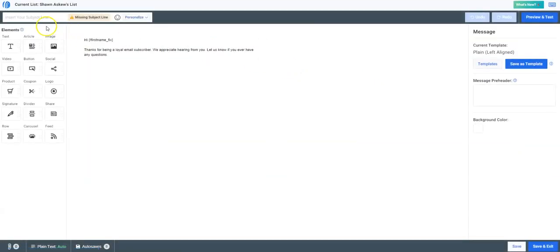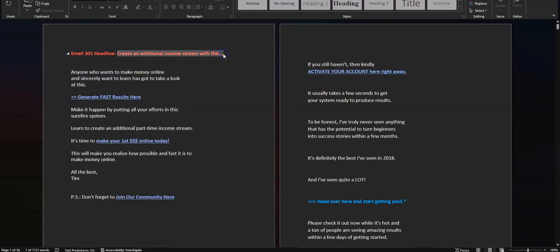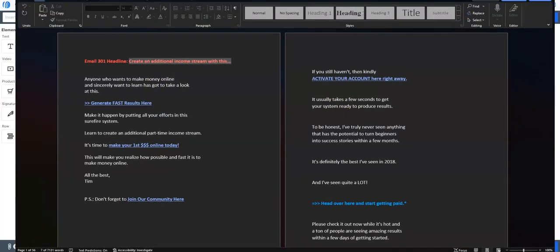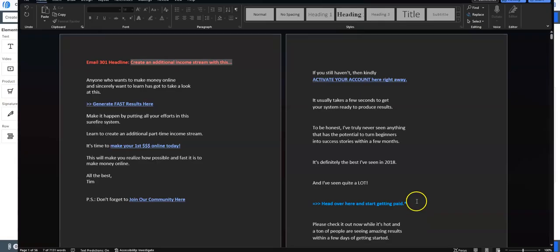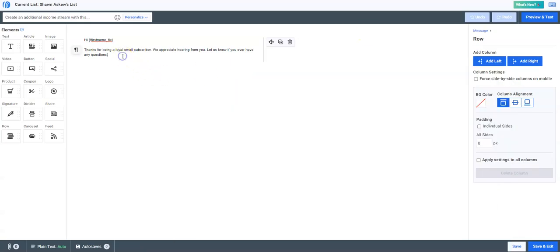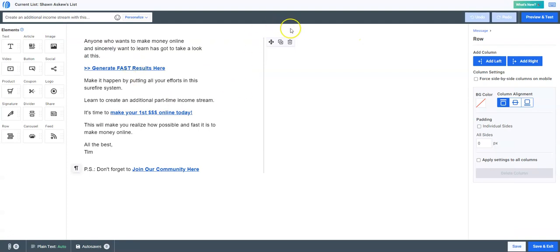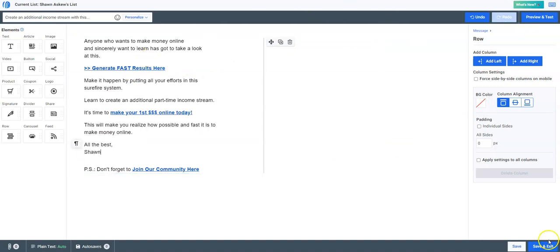And we can actually just use the exact same message that we just did before. Just for learning purposes, it's the exact same setup as with an automation, right? The only thing that is going to be different is the timing. I will show you that right after we're done putting all this content in. Done. I'm not going to link it. You just have to make sure that you link it, change the name, everything like that. And then you'll click on save and exit.